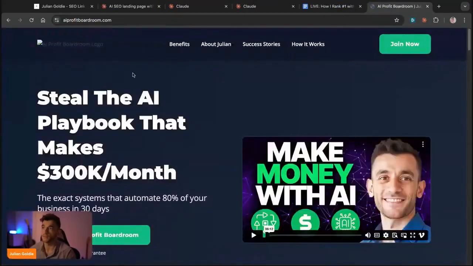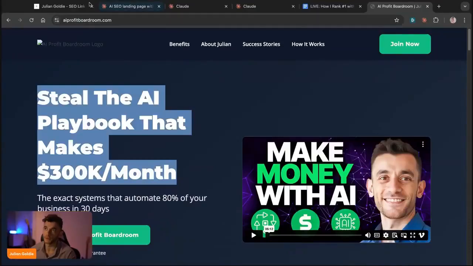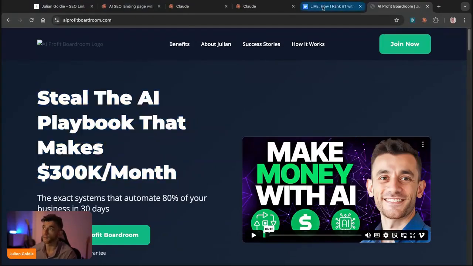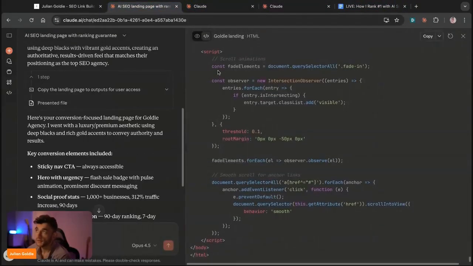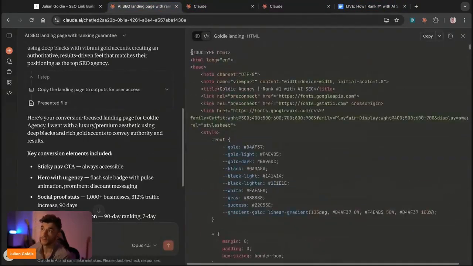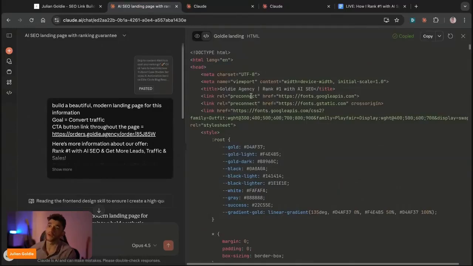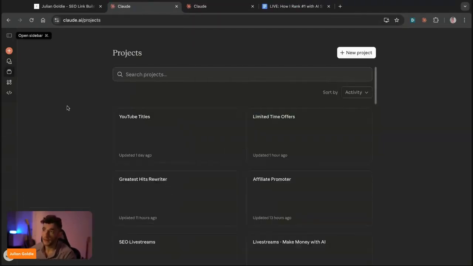This landing page, aiprofitboarding.com, that's what we did. We took the project files, then we went to Netlify and we uploaded the project files and then hosted it on there. The other option that you have for this is you can actually just grab the HTML and then you can go to WordPress, or you can go to Go High Level, you create a new HTML block and then you paste it in, right? And that's another option that you've got as well. So that's how you automate landing pages.